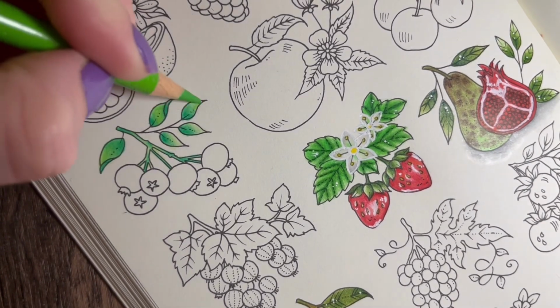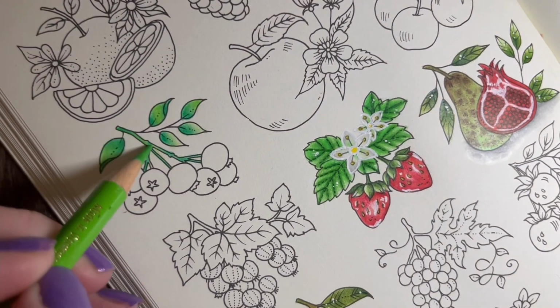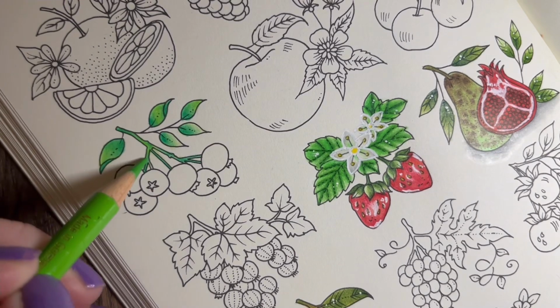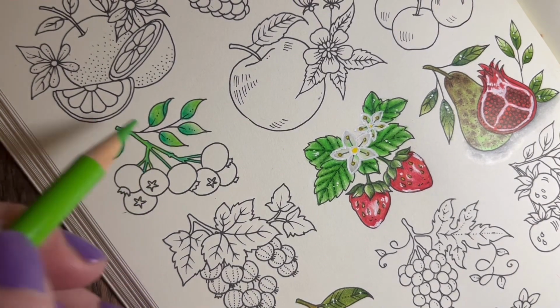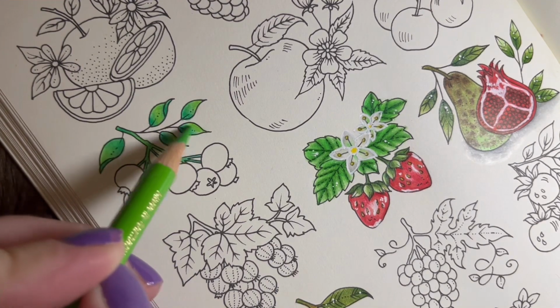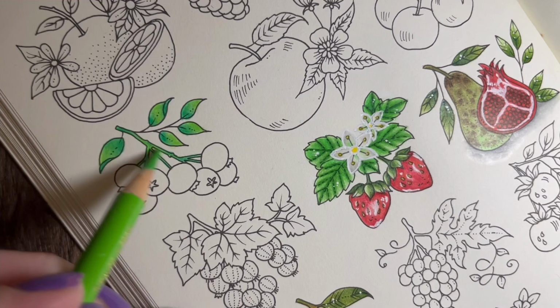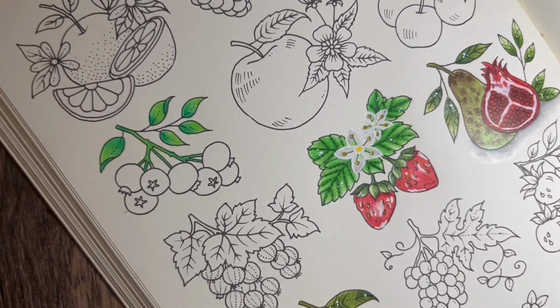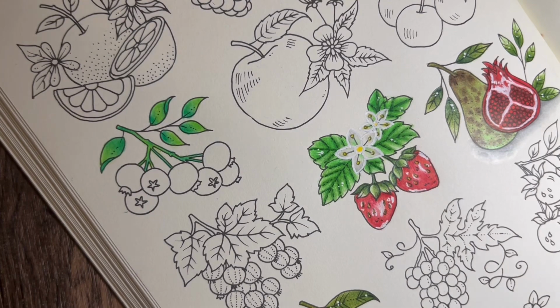So going back in with the grass green, I'm going to bring that colour back in. So it's still keeping it lighter, but it's giving that nice punchy colour as well, and not forgetting the stalk where we've left those bits on the stalk. And it looks nice against all the other fruits and vegetables I've coloured as well, because I've not, like I say, I've not used this green yet on the page. The emerald green is quite a nice green.